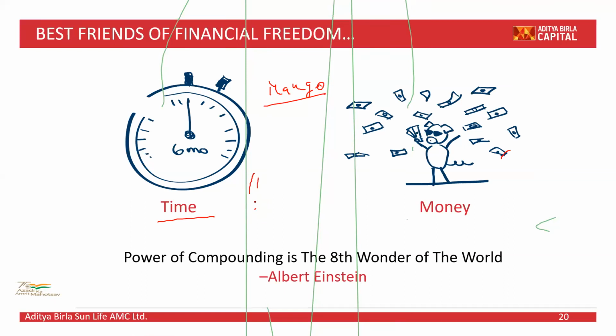So if I plant a mango tree today, after 1 year, will I get mangoes on that? No. Supposing after 2 years, will I get the mangoes on that? No. So after 2 years, I feel that tree is not giving any mango, let me cut it. A very wrong decision. Why? Because a mango tree requires 3 to 4 years to grow and then it starts giving you the fruits.